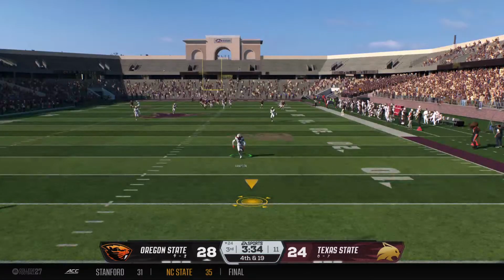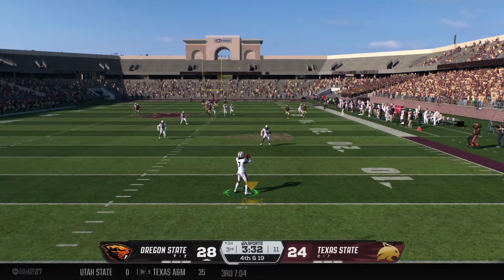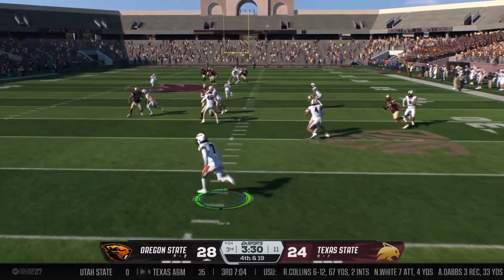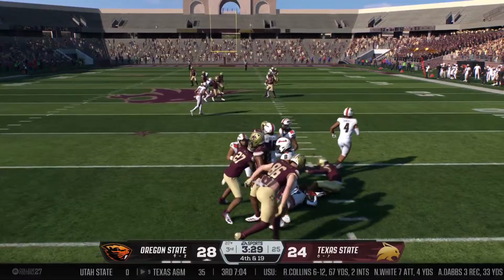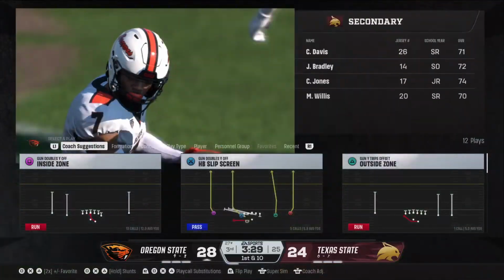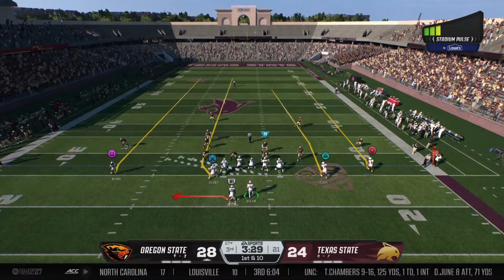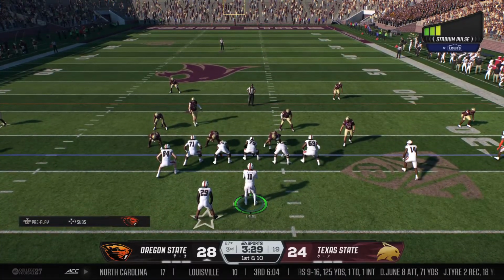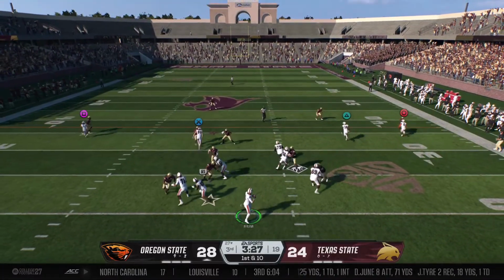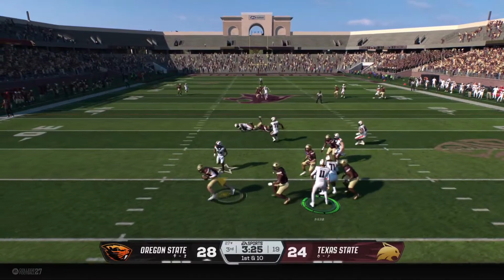Showing some serious leg strength on that boomer. Fields to punt and try to pick up some yards. And they'll get him down after the return at the 27-yard line. Oregon State takes over, ready to send the offense onto the field. They didn't get much done the last time they had it. Had to punt it away from deep in their own.